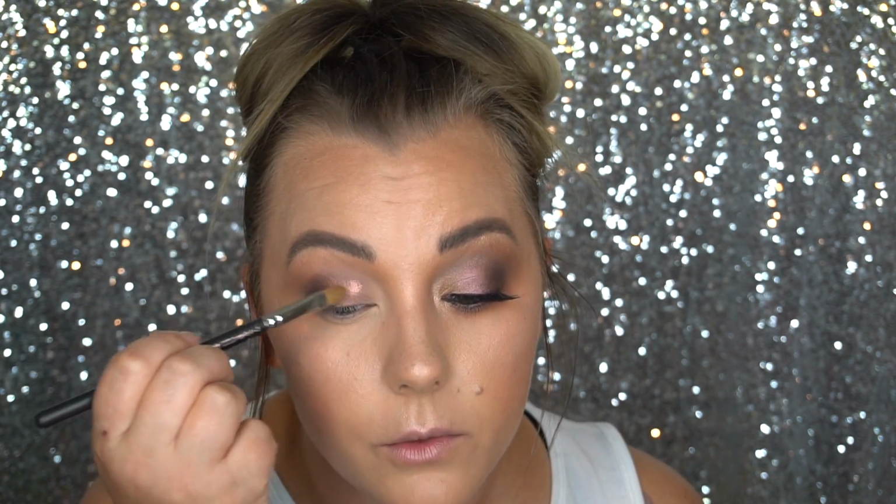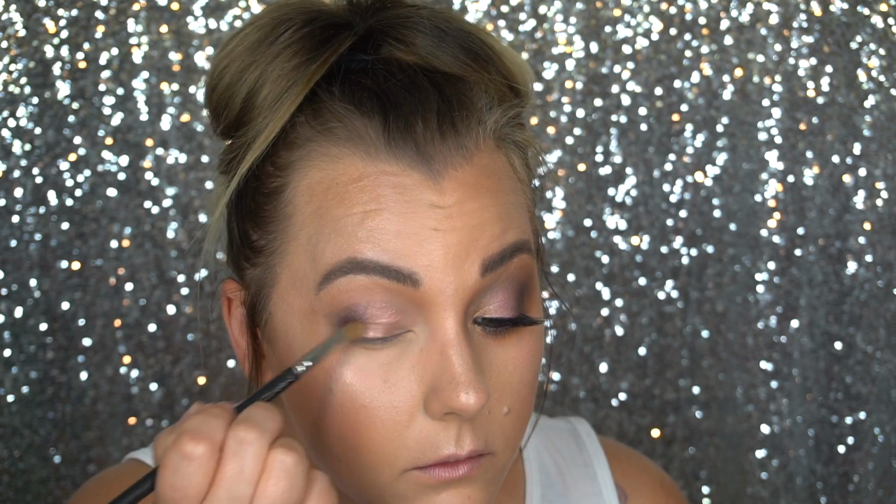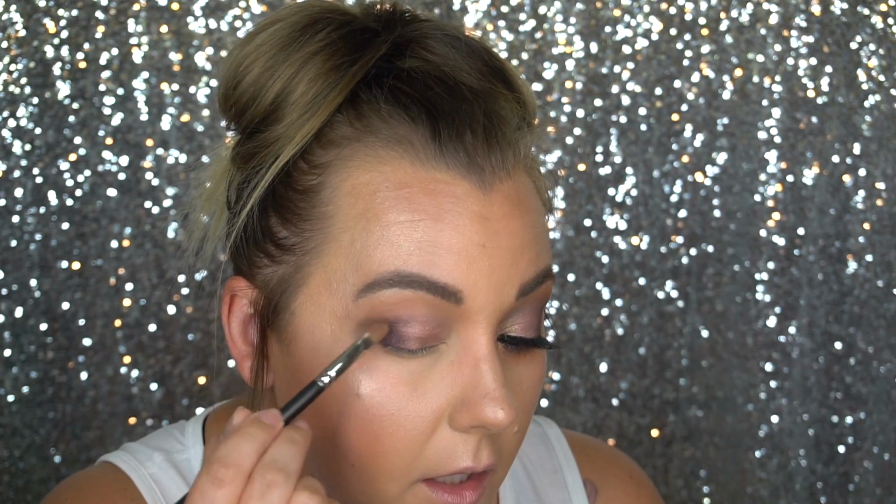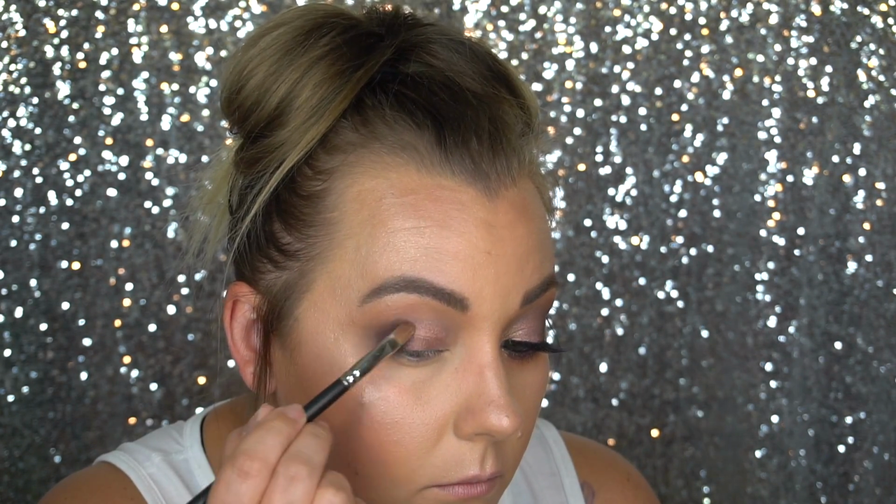I'm going to reach into a little bit more of Rose Gold, and that brush is still a bit wet yet, and I'm going to apply a little bit more. Going into a little bit more of Drama and re-intensifying the outer corner.